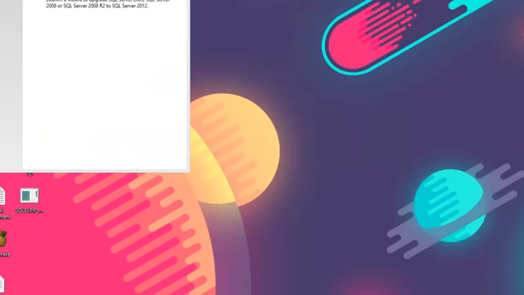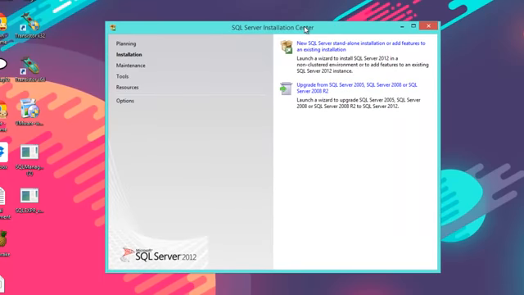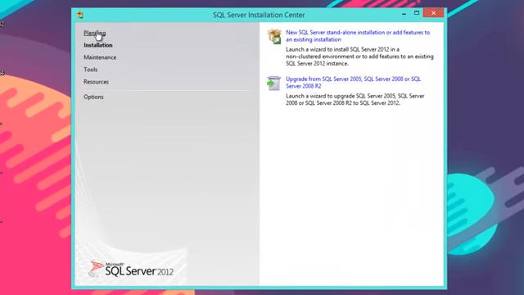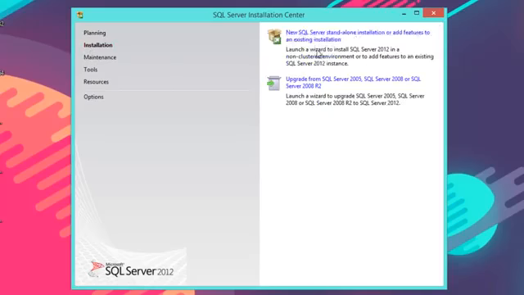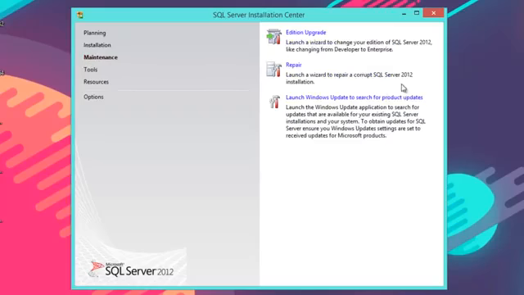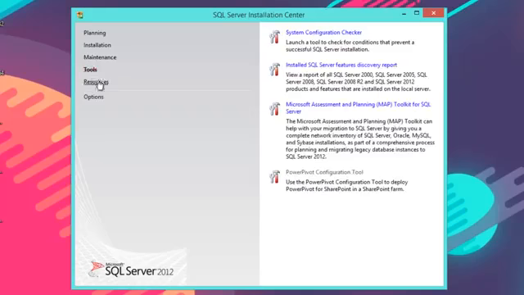And as you can see, now this window should open. There are different options you can select. Planning, which will give you all the requirements and documentation online. Installation, which is the installation of the software. Maintenance, to upgrade or repair the installation. And the system configuration, other tools just to make sure that your system could properly run the software.